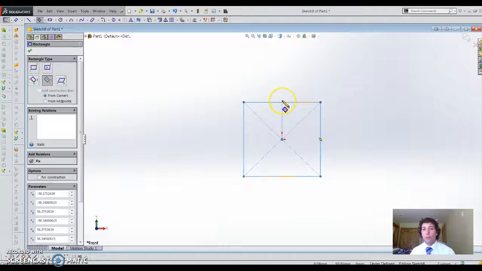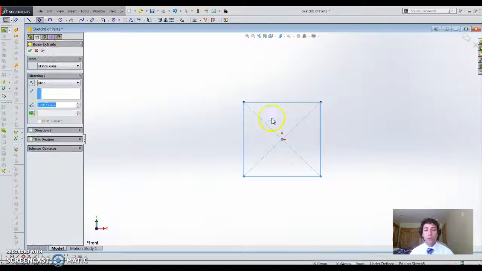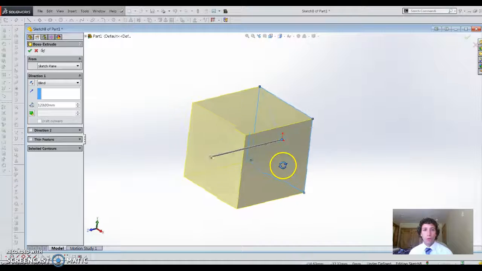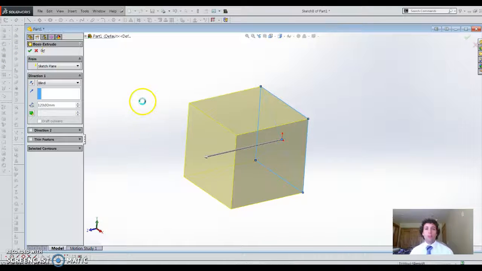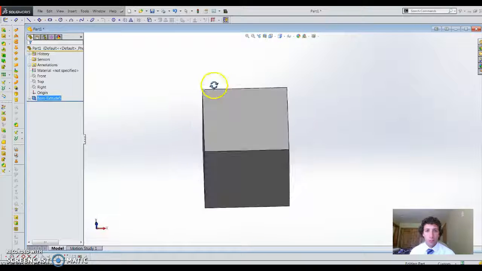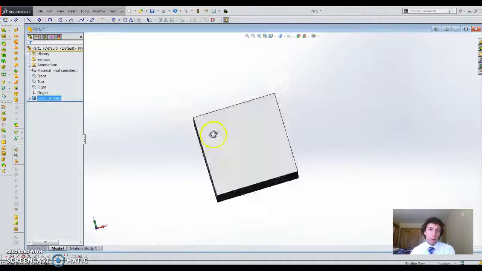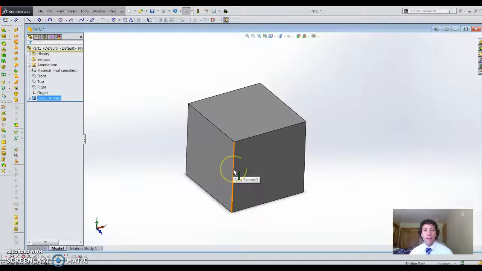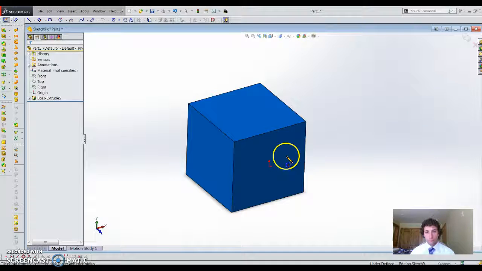And what you can do with this square when you parametric model is you can turn it into a 3D shape. So I'll draw my basic shape, and then this feature is called an extrude. And what I've done is I've created a cube. And you can see that this cube has 6 sides like any good cube should have. And this particular cube, I'm going to put a hole in it just because I can.